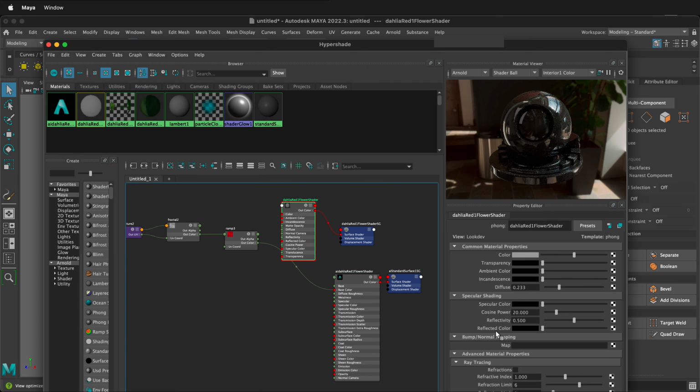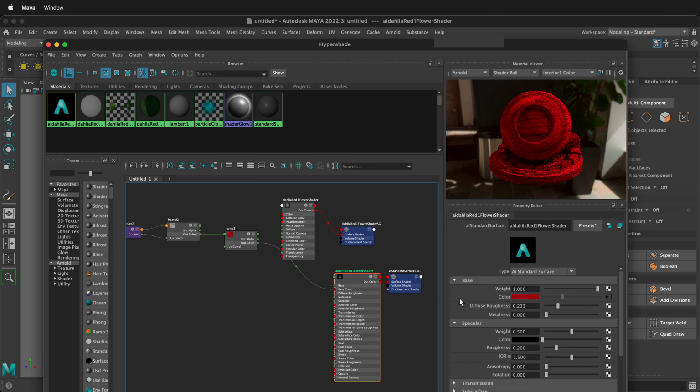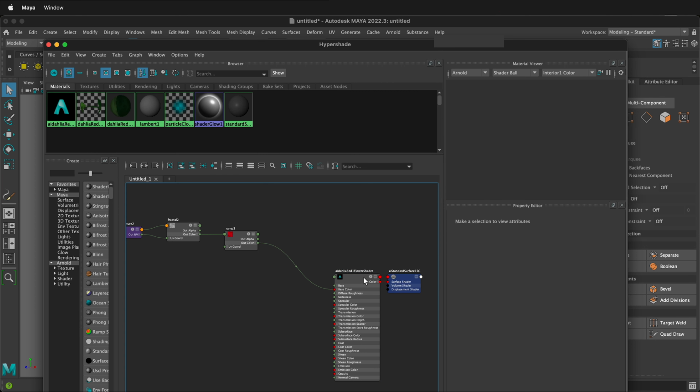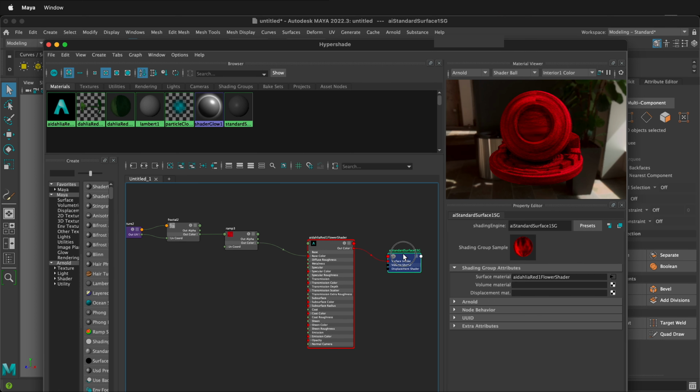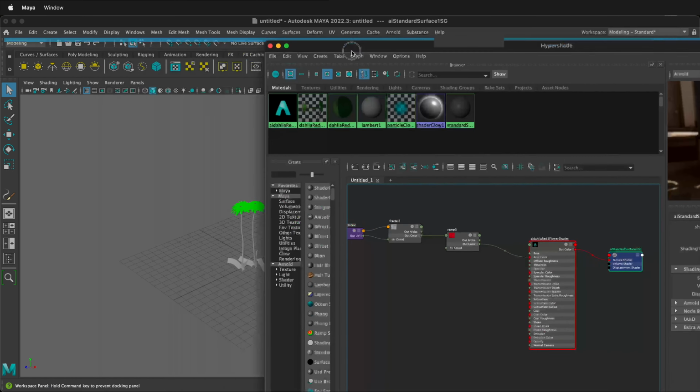And then the last bit, it has an IOR or refractive index of 1. We'll change our IOR to 1. And there we go. And now we can delete these two pieces of shader. And now we have an AI standard surface that has the same properties as the original shader. Now we need to assign it to our material. There are many ways to do that.